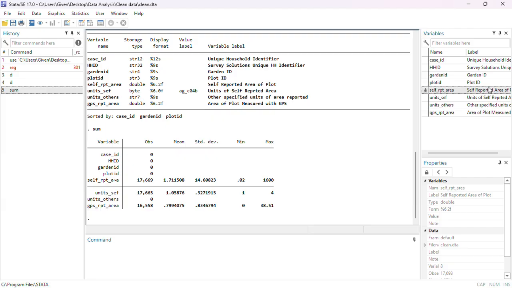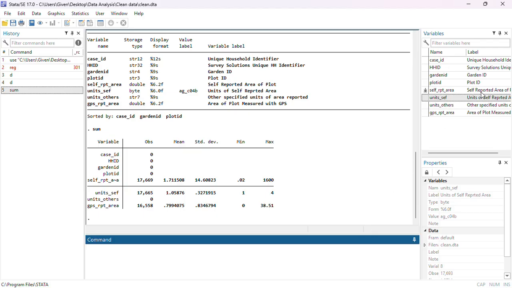So when we come to this variable, which is self-reported area, it means this variable contains an area that was self-reported by the individual household, or maybe I should say the household head. The same thing with GPS reported area: it shows that this is the area that was measured after the household had reported area. So this is just a variable bar.